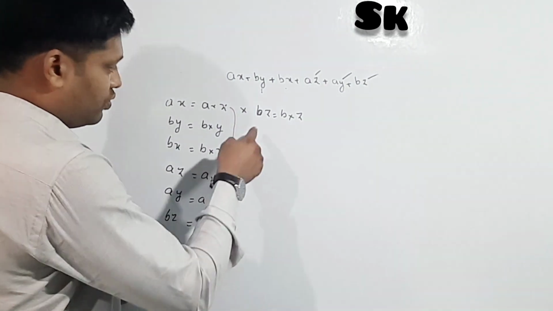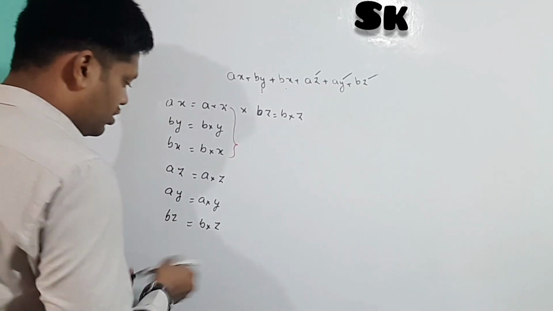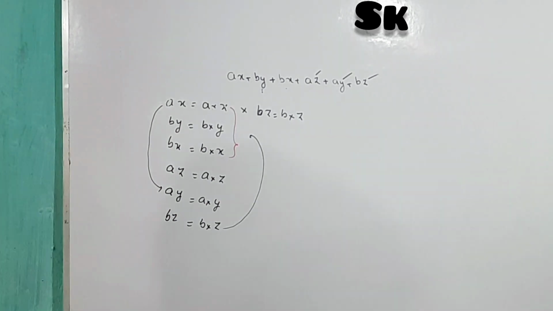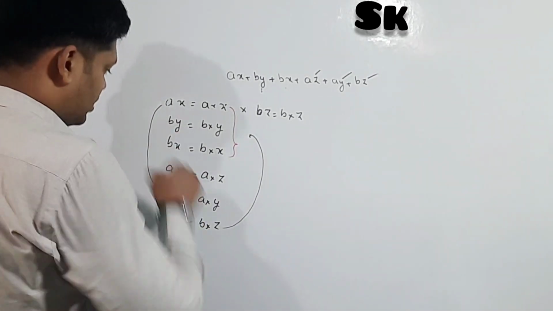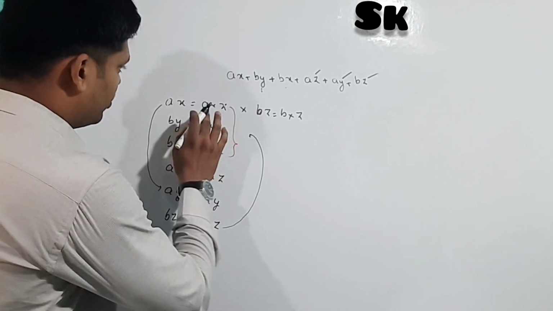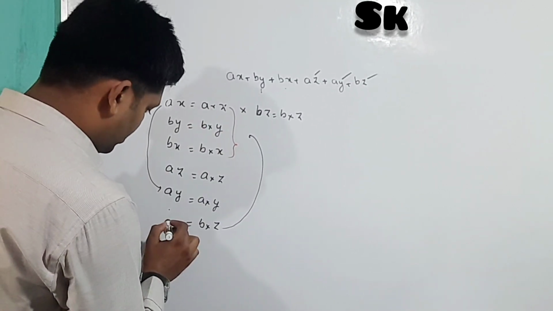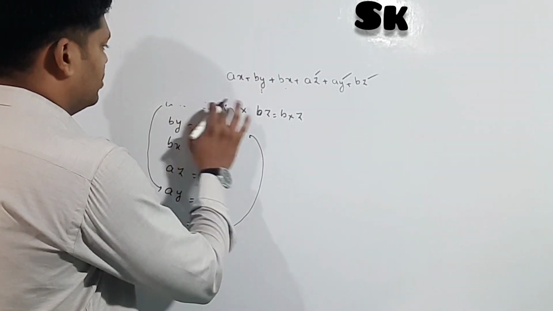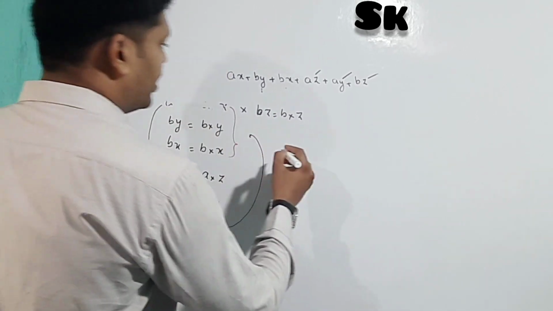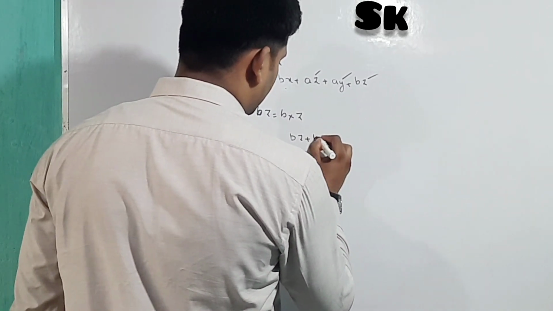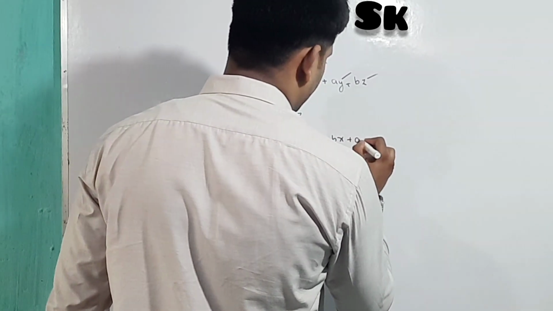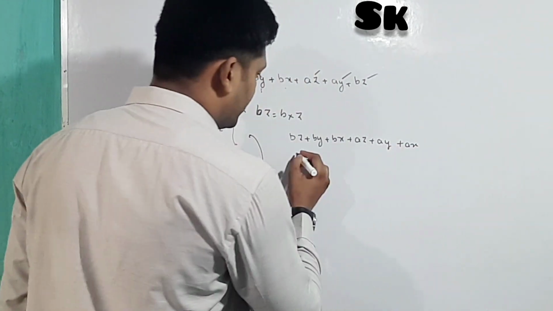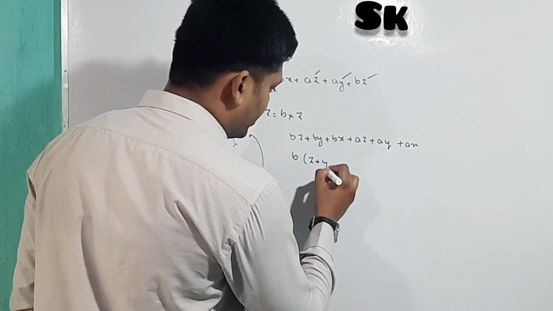So when I have replaced, so I have used this one, in this case this one, so it will go this side. It has gone to this part, and now it is going to come to this part. Okay, next one. Now I have to replace this one. So this comes down. So ax equal to a multiply x. So this will come this side. So now I have to arrange the expression again. So instead of x, I have to write this one: bz plus by plus bx plus az plus ay plus ax. Okay, now common is that b is the common, z plus y plus x.